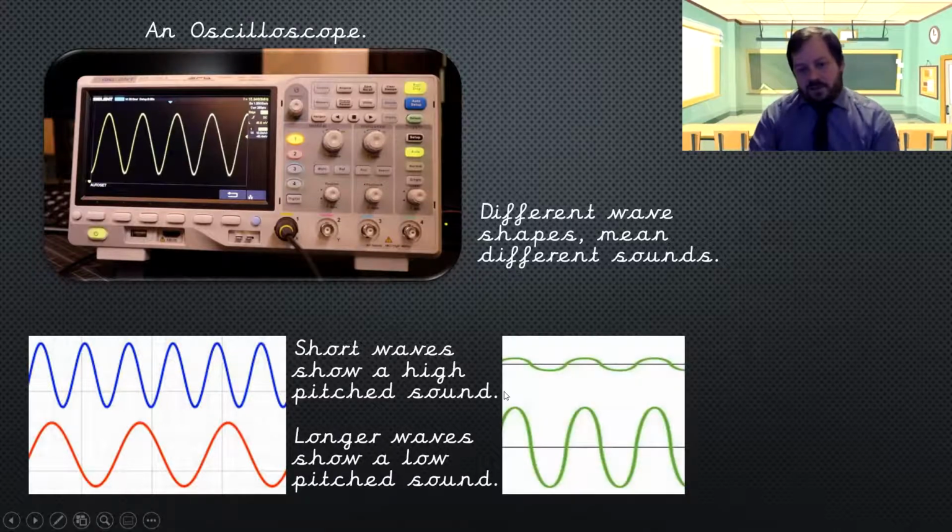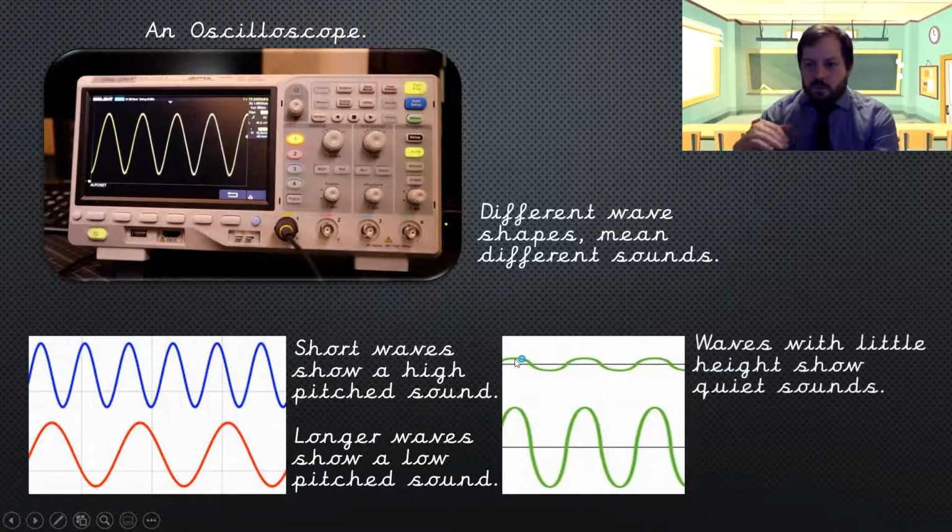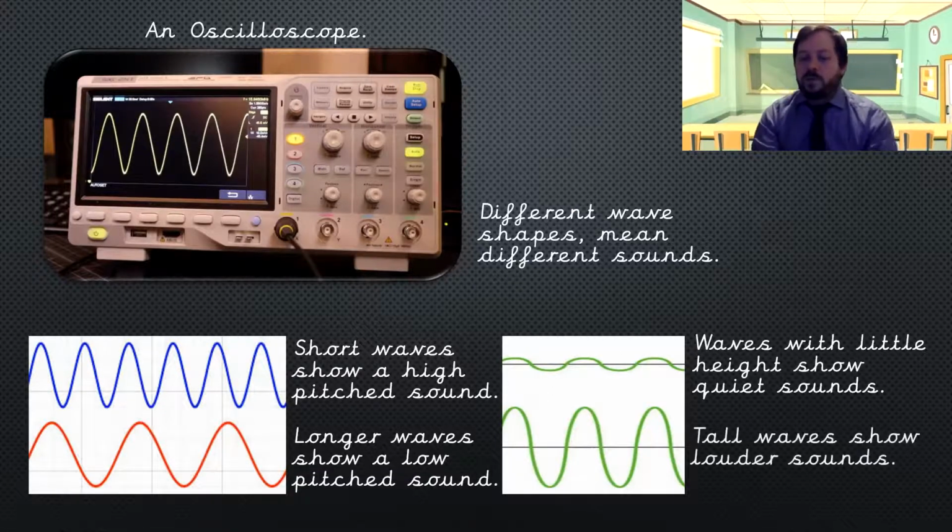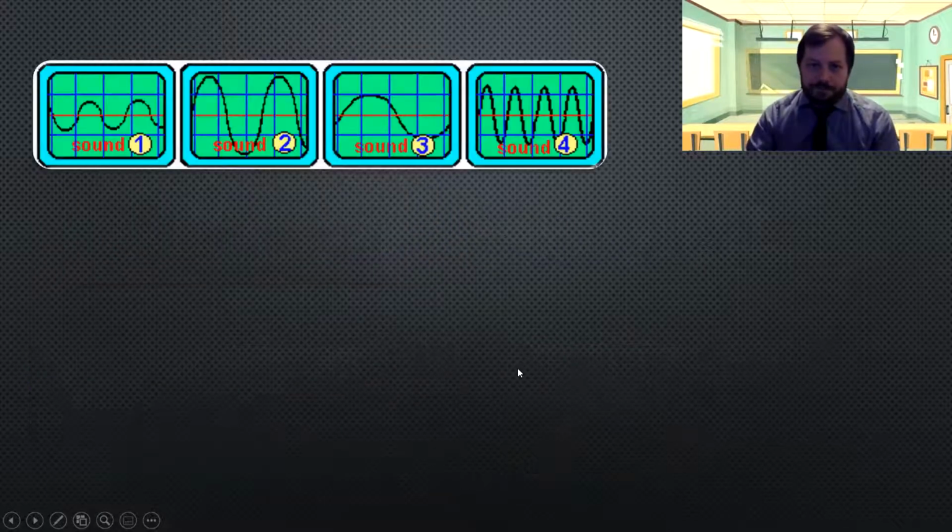And then you have this sort of wave. So this wave, the frequency is the same. So from the start of the wave to the end of the wave, it is the same here. But what's different is the amplitude of the wave, how high the wave is. And this shows the volume of the wave. And by volume, we mean how loud or quiet it is. So the smaller the amplitude, which is the size of the wave from top to bottom, the quieter the sound.